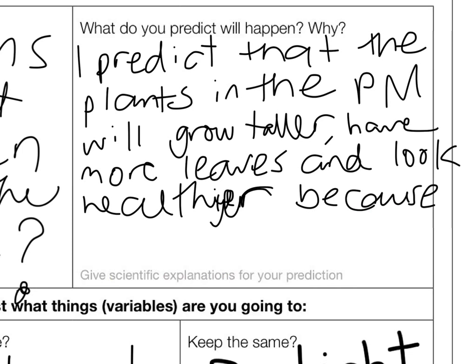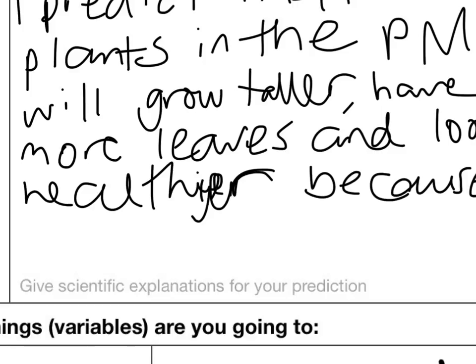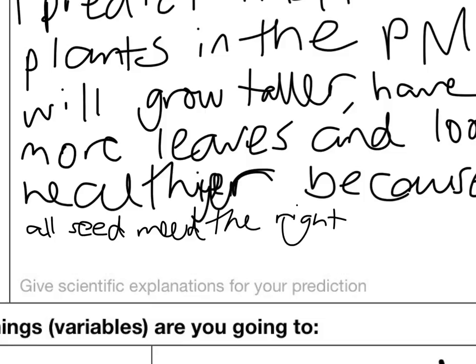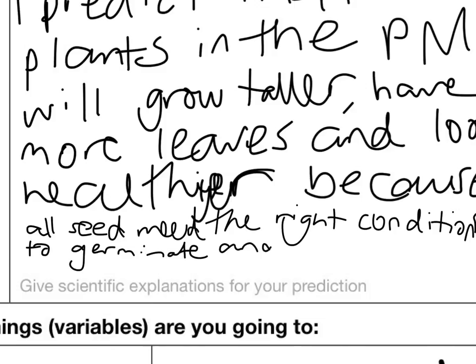If I go a little bit bigger because I'm running out of space and my writing is too big, my scientific explanation is: all seeds need the right conditions, there's an S on the end there, to germinate and grow.